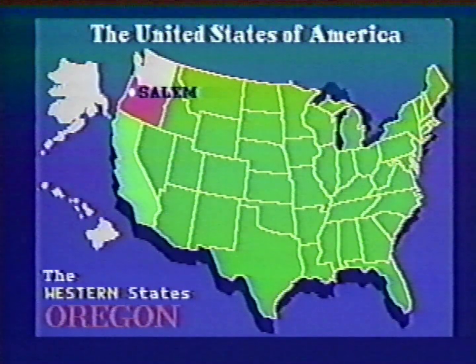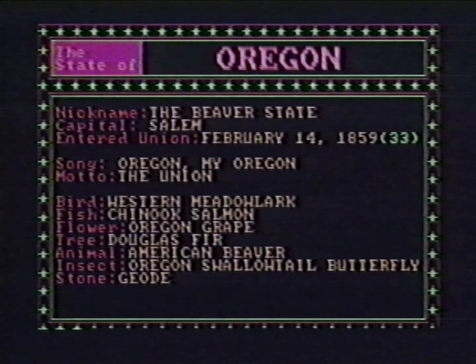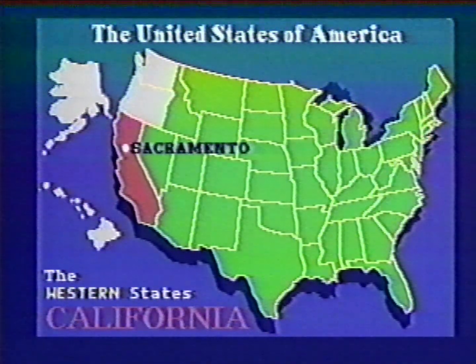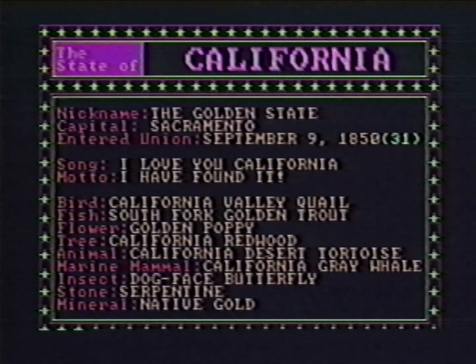The capital of Oregon is Salem. This name was first given to the river now known as the Columbia. The capital of California is Sacramento. This state was named after the mythical island of California in a 16th century romance by Garcia Ordóñez de Montalvo.